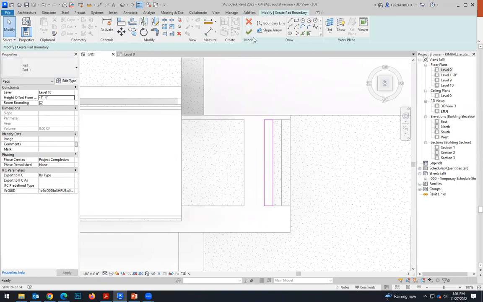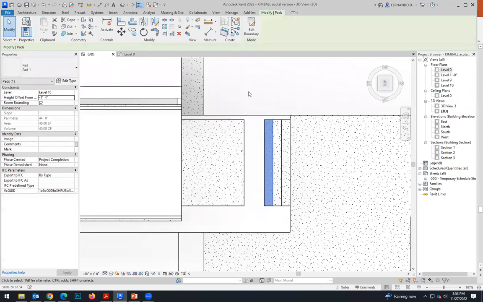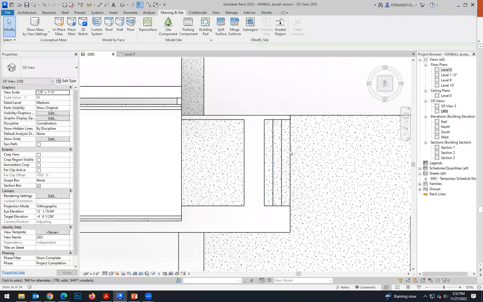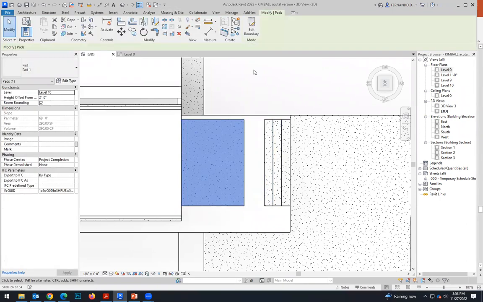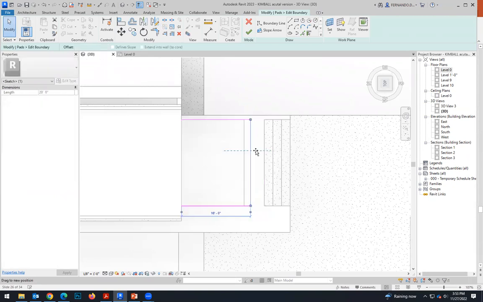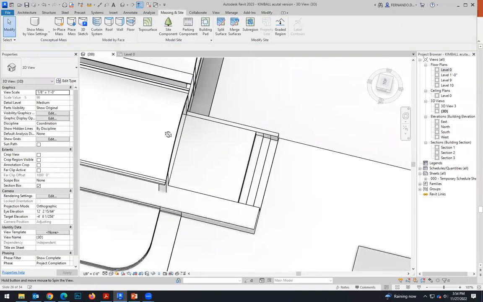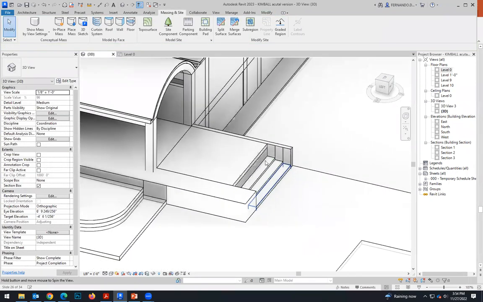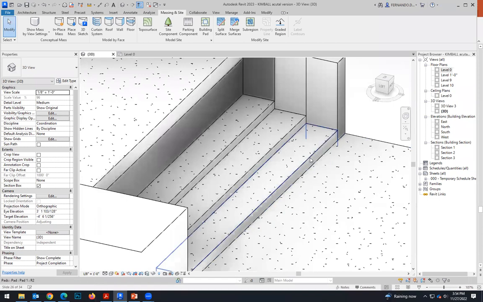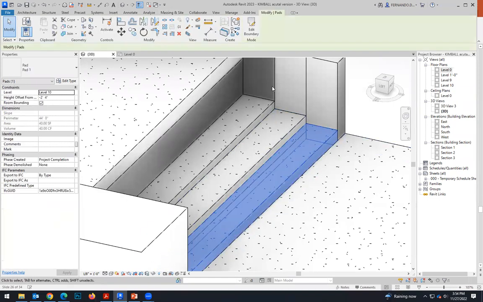Now I'll check if all the steps are the same. And finally, this one, I edit boundary and I attach this here. There you go, let's see. Okay, yeah, so apparently they don't have the same.